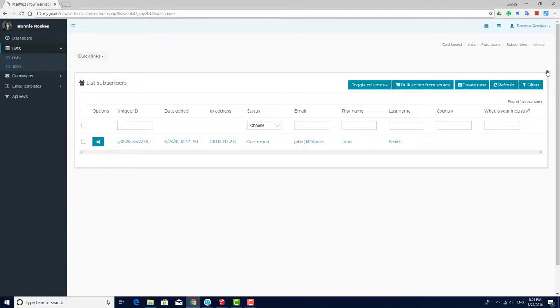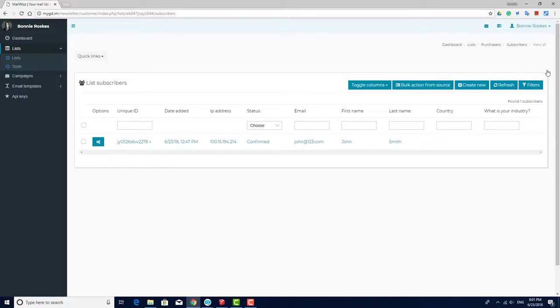Say you use the import feature in Tools to bring in a contact list, and that spreadsheet or CSV list has more fields than you've set up for your list. For example, say you're importing a list that includes each person's phone number, and you don't have a custom field for phone numbers. MailWiz will automatically create those custom fields for you and add those custom fields to your list.